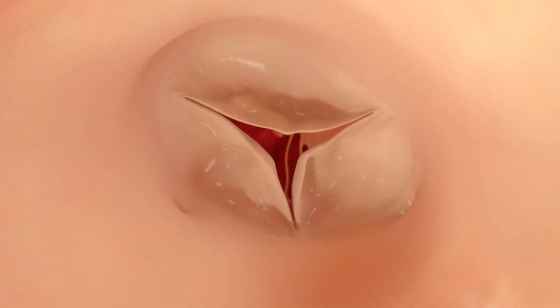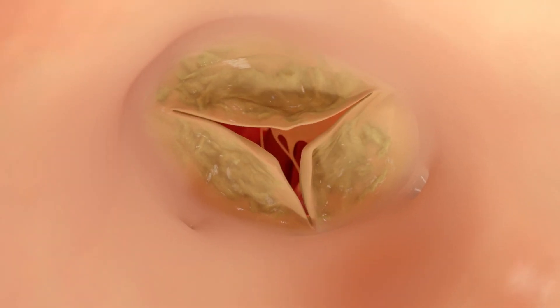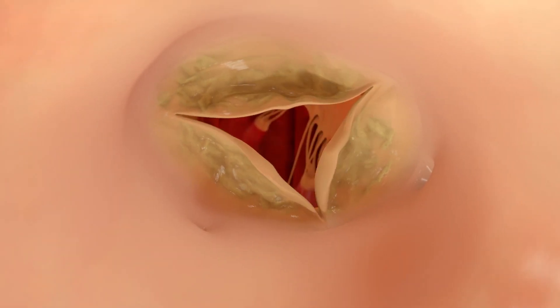A common form of valve disease is aortic stenosis. This is when the valve becomes thickened or stiff and cannot fully open, restricting how easily the blood can flow out to the body. This happens as the valve wears out over time. Currently, there are no medication interventions to treat aortic stenosis, and the condition continues to worsen over time.